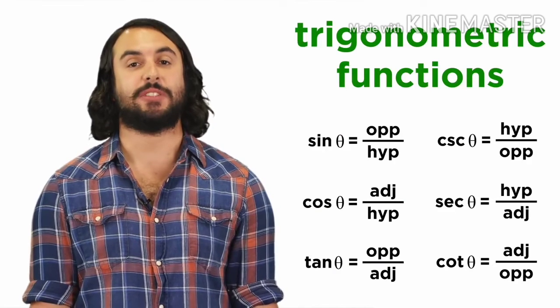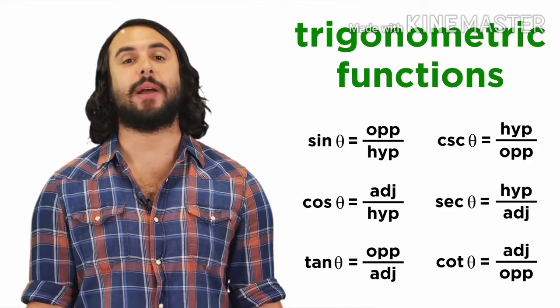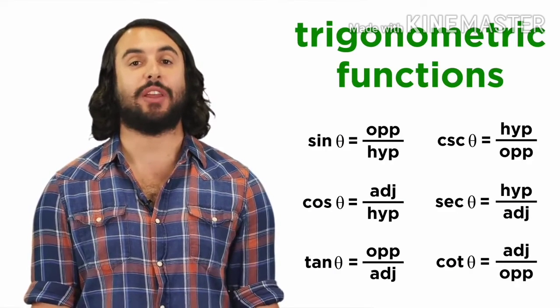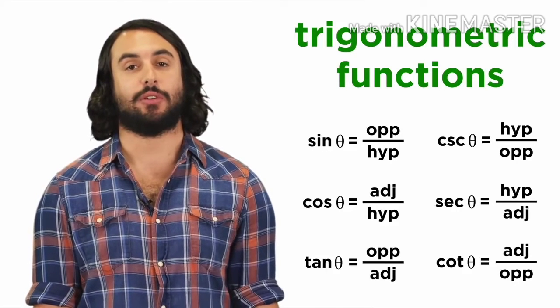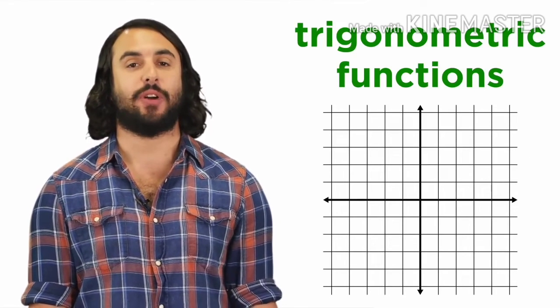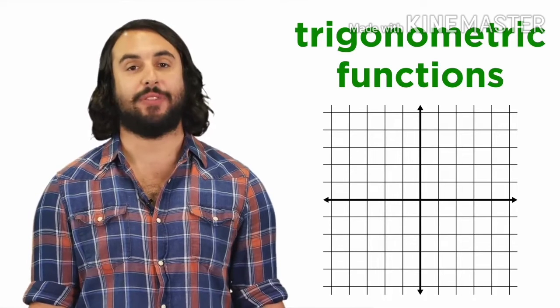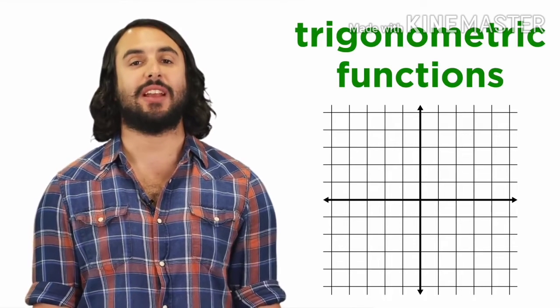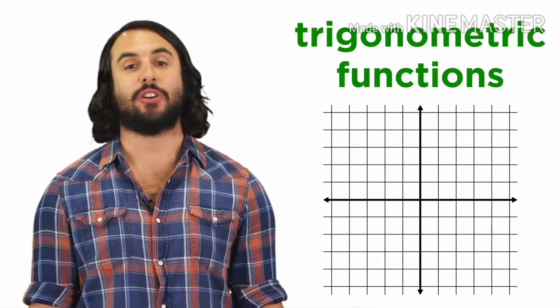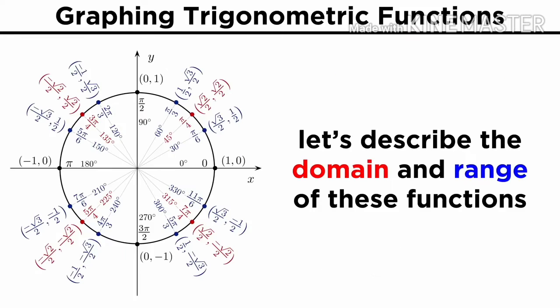We've just spent some time learning about the 6 trigonometric functions, as well as how they relate to one another, and the unit circle. Just like any other function, we will want to be able to graph them, but there are some interesting things that we can point out about these functions first. First, let's talk about the domain and range of the functions.